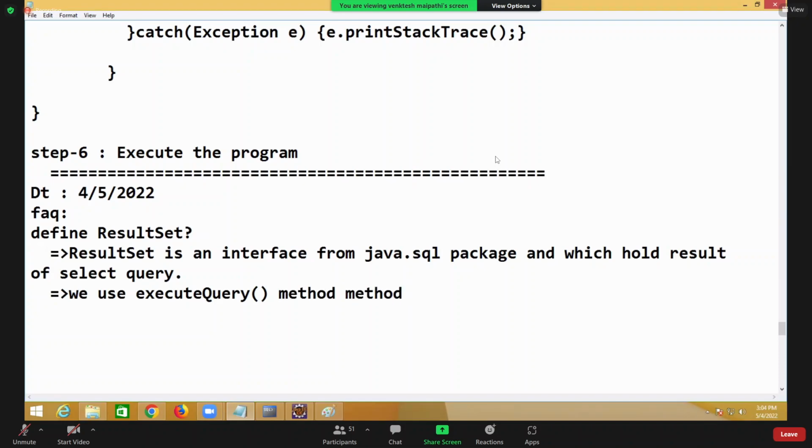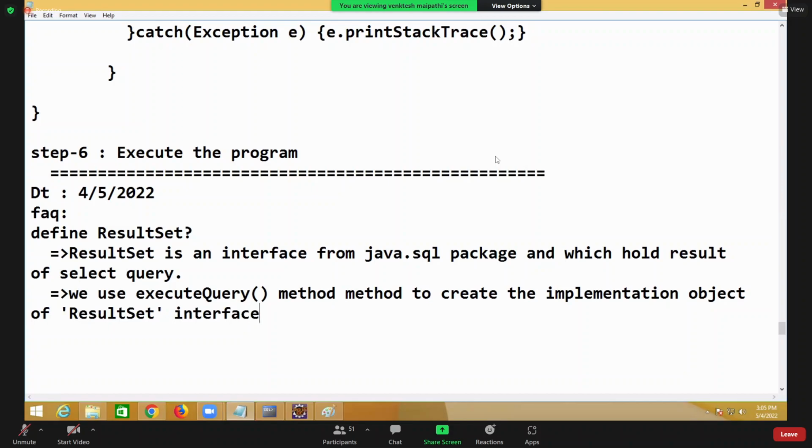We use the execute query method to create the implementation object of the result set interface. Right.